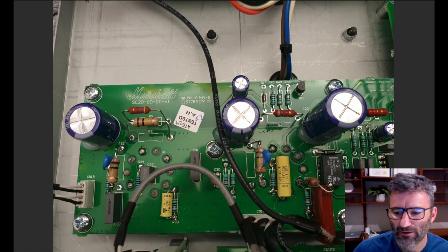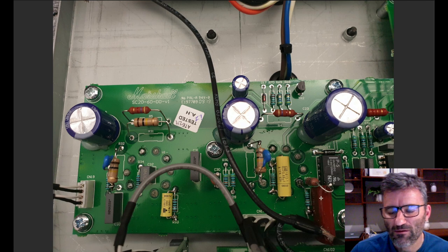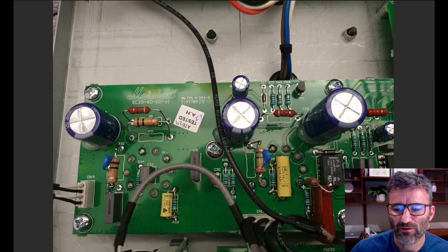So second time around, I got a bit more creative with how to do it, and I managed to put it in here without having to cut a track. So arguably a better method. This is the 100K cathode resistor. It's normally connected to this pad where my 10K is. And that pad there actually connects directly to this pin on V2. So to make some room, I lifted this 100K out and just moved it over to here, leaving this pad here free for me to drop that 10K in there.